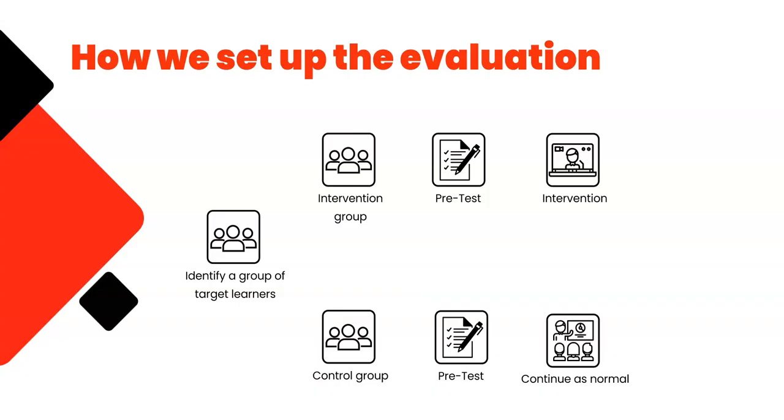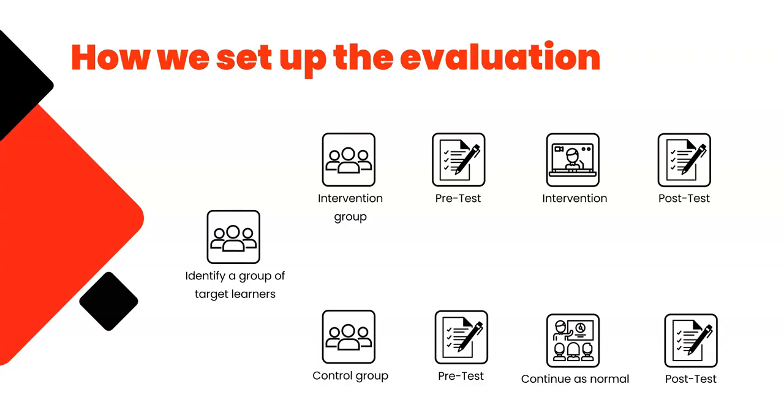Over the next 6 weeks, the intervention group will receive the spelling strategy and the control group will continue with their normal practice. And at the end of the 6 weeks, both groups will complete the post-assessment spelling test, which is the same as the pre. When the data is input into the What Works Teachers platform, it will generate an impact report. And if this proves to be promising, then you can open this up to the control group students to receive.